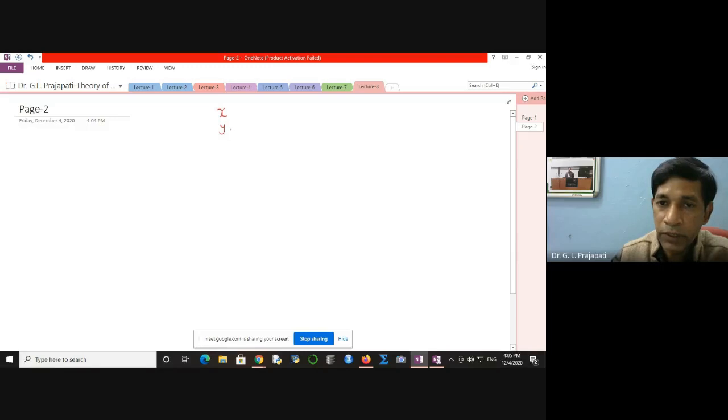If x and y are distinguishable, then there is some z taken from sigma star such that exactly one of them will be in the language and the other will not. So if one string is sufficient to distinguish, you can say that xz is in the language and yz is not in the language, or xz is not in the language and yz is in the language. Either you find this situation or that situation.